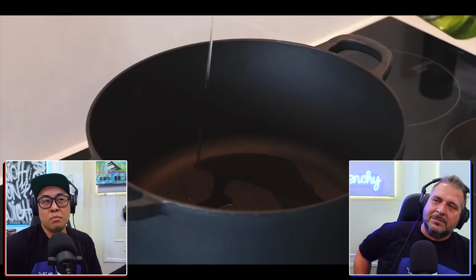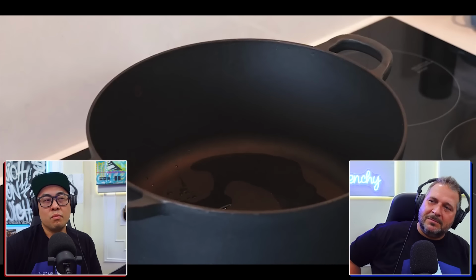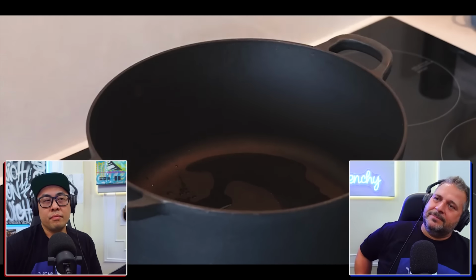So, pork marinated for 4 hours now. We're just gonna put a little bit of oil in the bottom of a heavy base pot like this, something that you have the lid for. Spread that around and let that heat up a bit. All right, pork in. Get some color on it. Oh yeah. So what you're looking for is just a little bit of color like that on the outside.